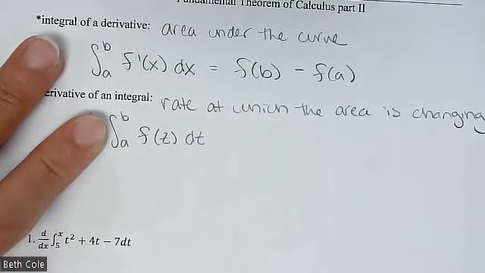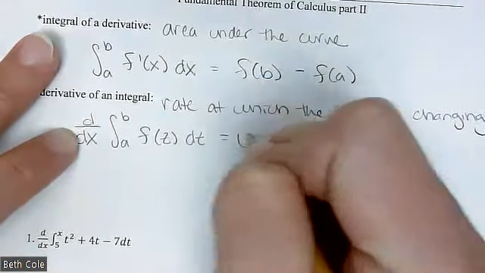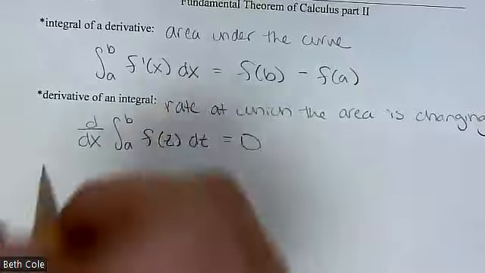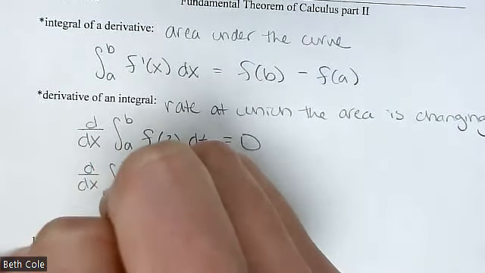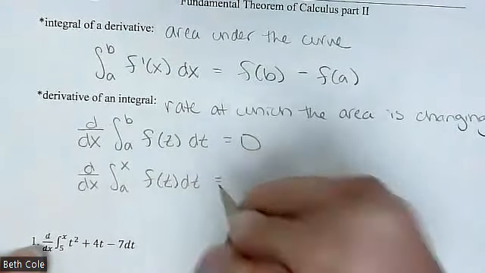Following me there? What is the derivative of just a number? 0. So if both of your boundaries are just numbers, like 2 and 7, it's 0. The area is not changing because you just get a numeric value. Do you get what I'm saying? There's no change happening. All right. So next version of this, d dx, a to x, f of t dt.